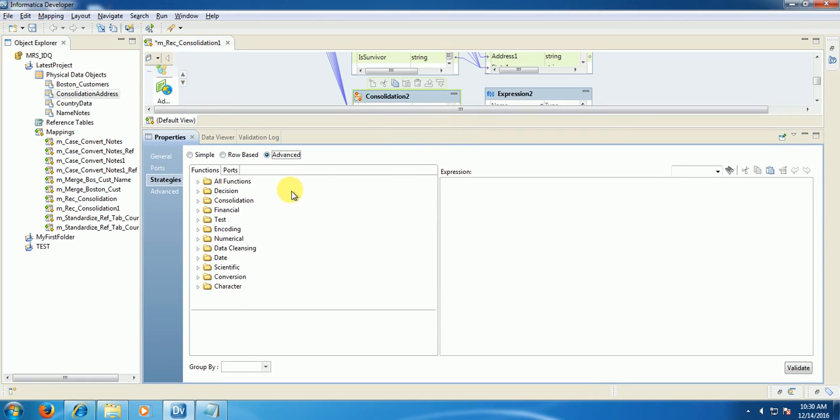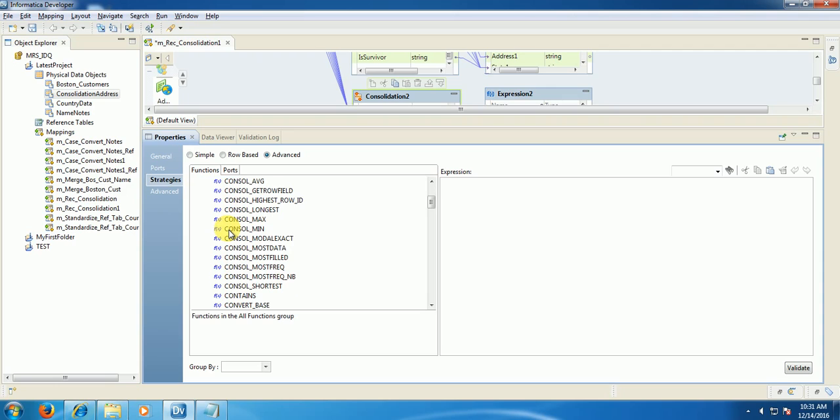In the advanced, we will first use all these simple functions that we went through earlier. And if you highlight this, all these are simple strategies. So console averages for average, and all of them have the same format.